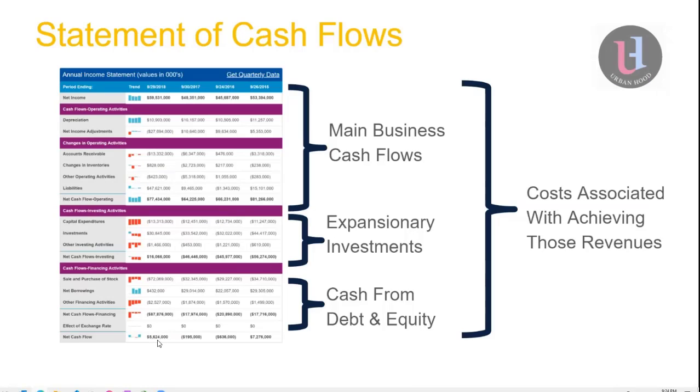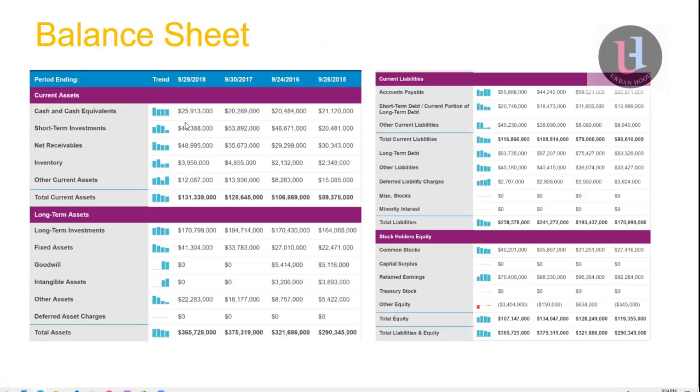So for example, here in 2018, Apple made about $5.6 billion. This is in thousands, so it's $5.6 billion. And then if you take a look at it from one year to the next, their bank balance literally went up by $5.6 billion.